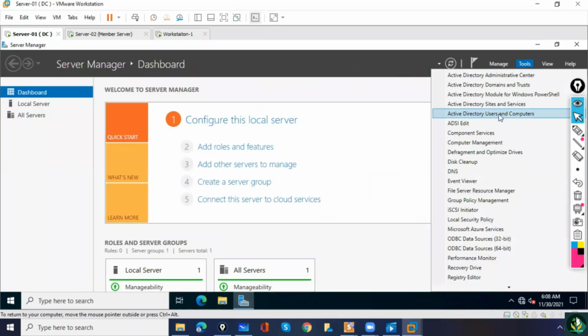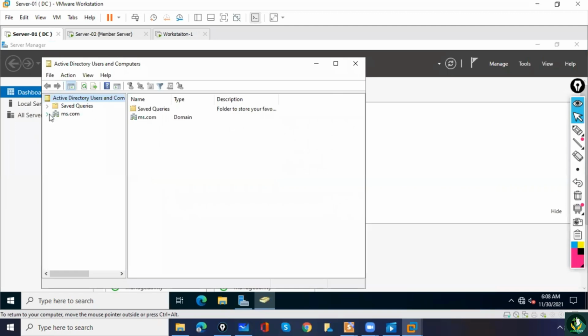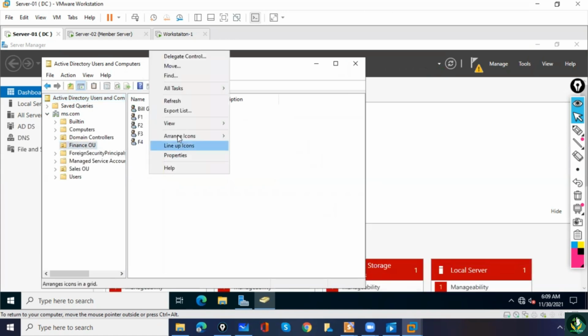Under tools, we'll go to Active Directory users and computers. We'll expand ms.com, and we are having this finance OU, sales OU. So first we'll go to finance OU and we'll create some users here.